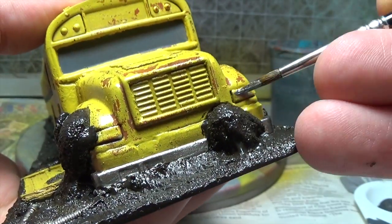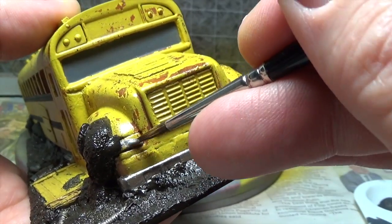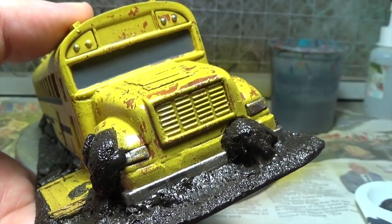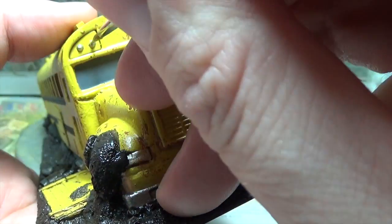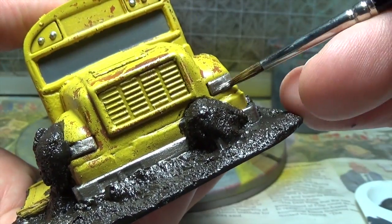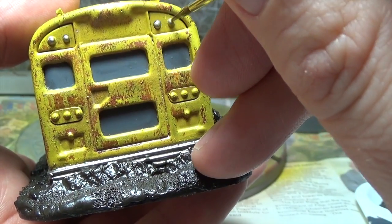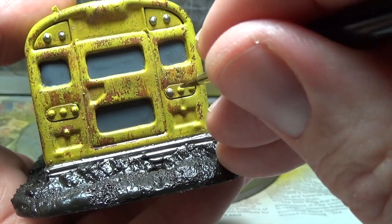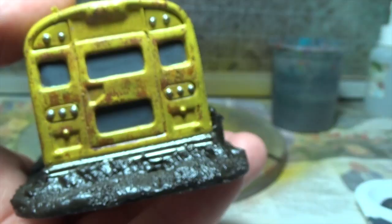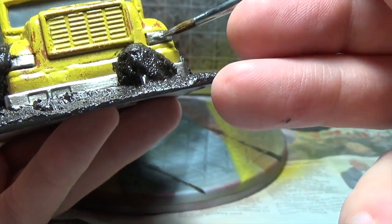So the rationale behind using the silver here is I'm going to use Tamiya clear colours to create a lens on top of them. So I'll lay down a really nice silver backing as if it's the reflector, and then put the Tamiya down on top of that, and it will give us really nice looking lenses. Tamiya Clear, if you haven't come across it, is an excellent set of paints. I absolutely love it, and this is the way I always try to do any sort of lens effect. Put the reflector down in the reflective colour first, which is generally a silver, and then put the Tamiya over the top.